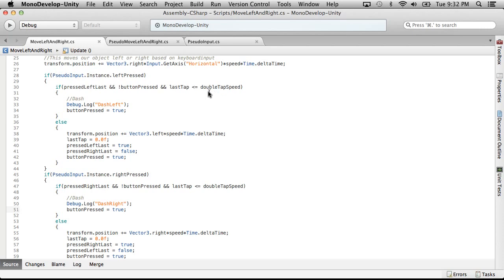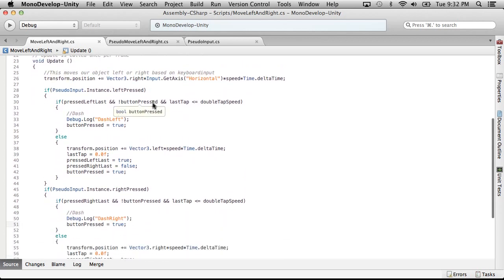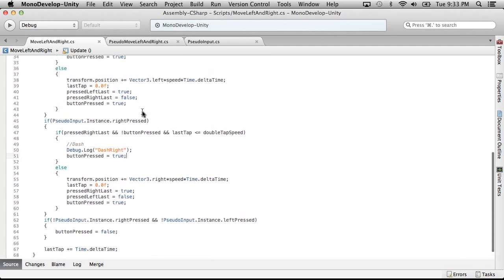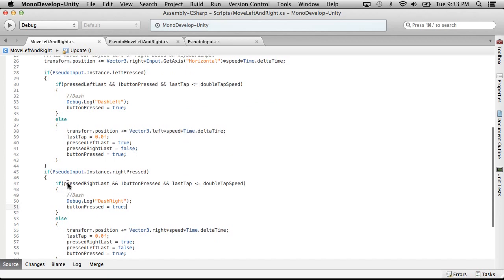So, are you checking is dashing, and are you setting is dashing? Or were you going to set is dashing? I was going to set that in the coroutine. So, let's see. Dash left. I just still think that this shouldn't, because if not button pressed, right? So how's it getting a button pressed? Did I not save this? I saved it. That's weird to me, because this should only be printing if not button pressed, right? And we're setting button pressed to true.